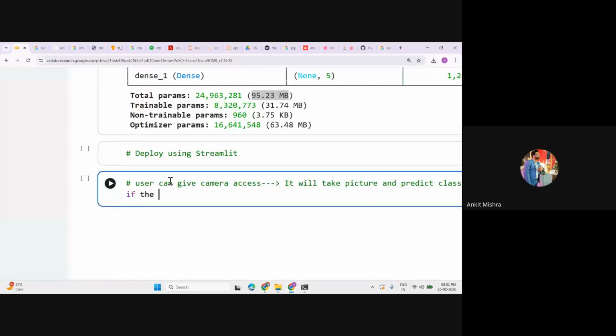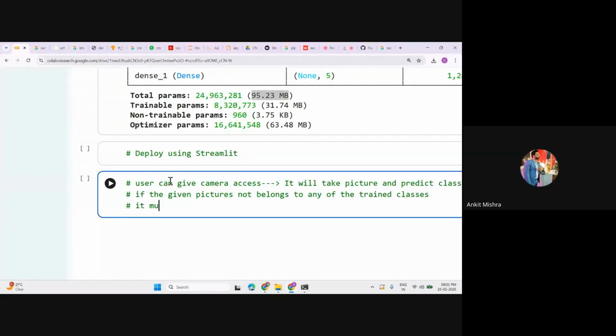If the given picture does not belong to any of the trained classes, it must show that the user has uploaded different or other images. You have to add these features to the web app that we have built.